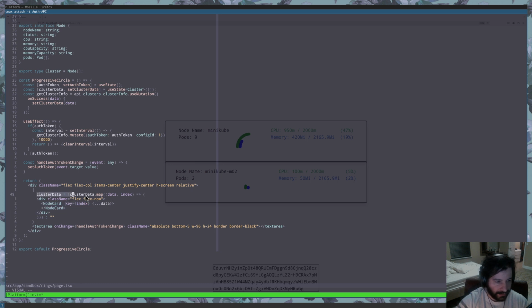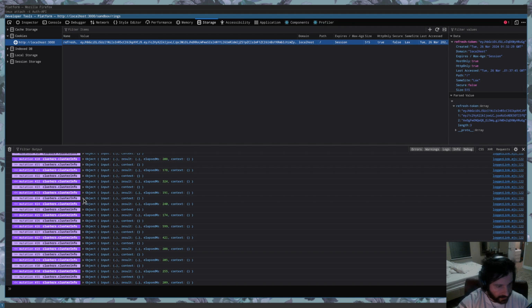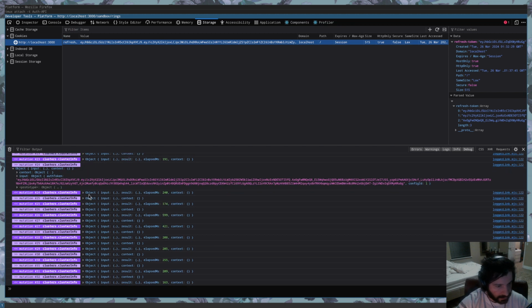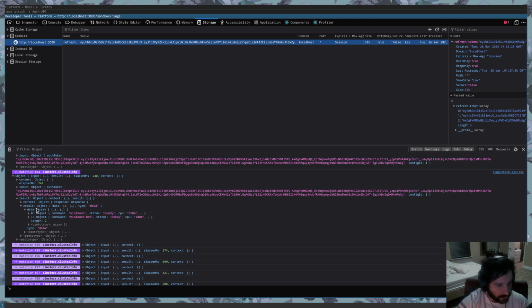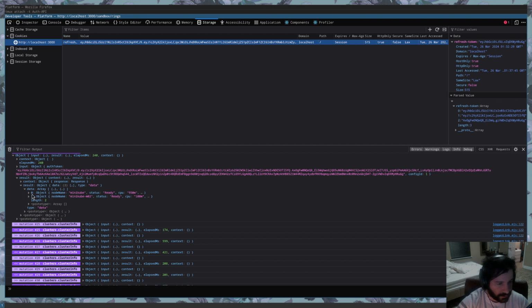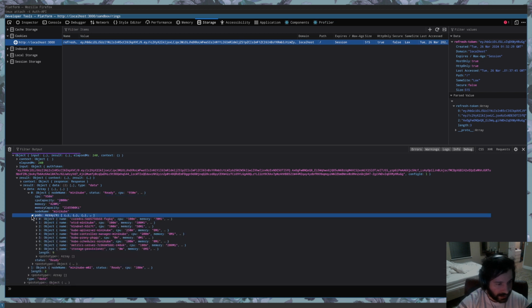Then, when we have the cluster data, maybe over here will be better. I can make this larger and we can look at a response here and look at the result, and keep drilling down till we see our actual object. So when we see what our object looks like, it is just an array of clusters with metric data and information about the pods running inside of them.